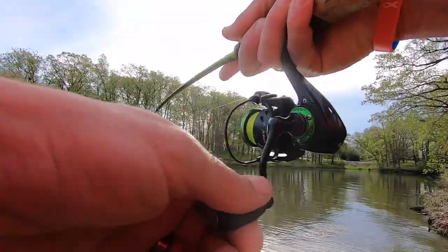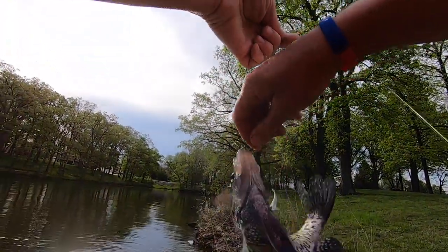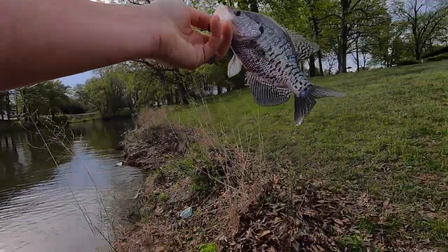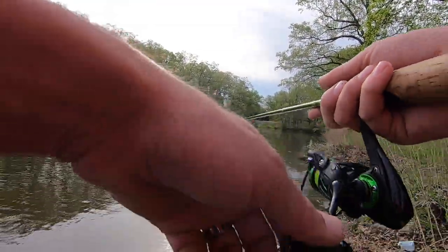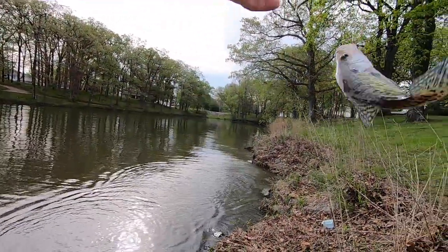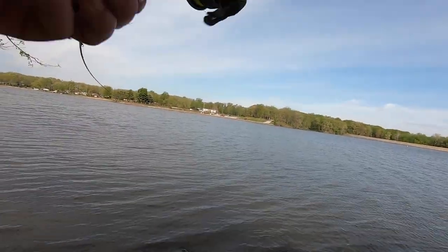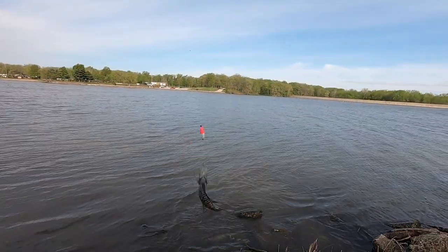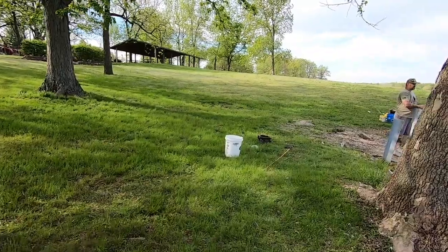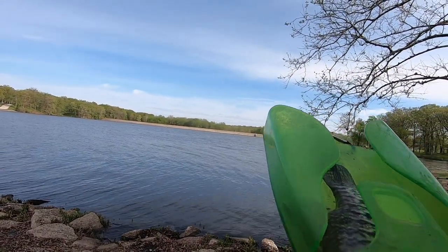There's a good one. Yeah, man. Right in the bottom lip. Good fish. Here we go. We got him. Not a great big fish, but we got ourselves another one. Oh, here's one. Yeah, that's a good fish. Mostly unders today. But I tell you, the unders that I'm catching are perfect. They're like 9.5, 9.75 inch fish, so.